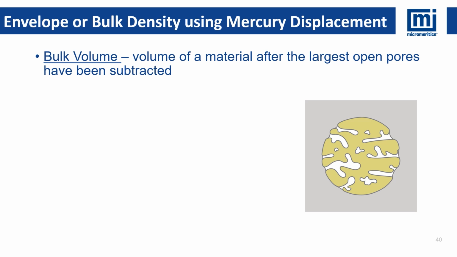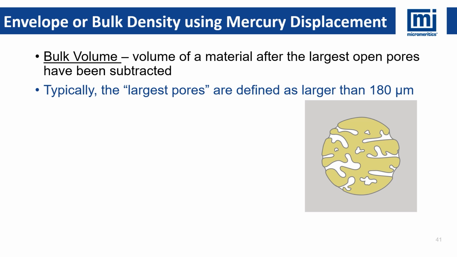When we fill the penetrometer with mercury to surround the sample, we do have to apply a small amount of pressure. And that very small pressure might result in pores larger than, say, somewhere around 180 micrometers or so. But those pores are already filled with mercury at the start of the analysis, and so their volume is not displacing mercury. Their volume is not going to be a part of the bulk volume of the sample. The bulk volume will be the volume of the solid material plus any pores not filled at that initial pressure.